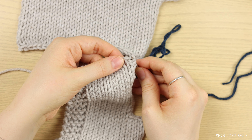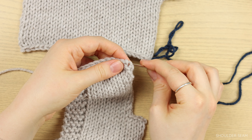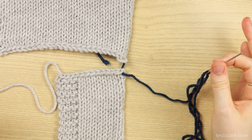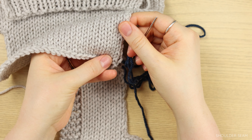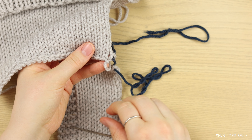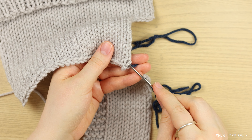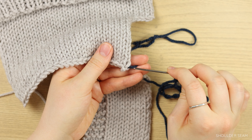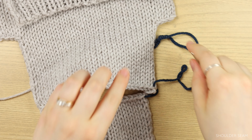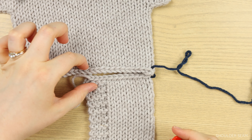I have a more in-depth video that I will link here if you need extra help. To begin, we're going to find the outside corner of our bottom piece, which is our front panel. You just want to go into the furthest outside corner — catching the edge-most stitch. You can see the two loops there. It's okay if you only catch one loop. Go ahead and pull through. Now we want to go to the top panel and find a full knit stitch, which looks like a V. Find a V that is close to your bind off edge and go into it from right to left underneath both legs.